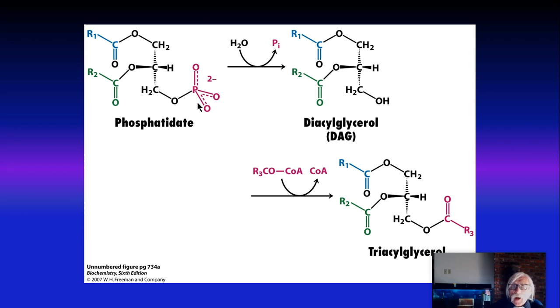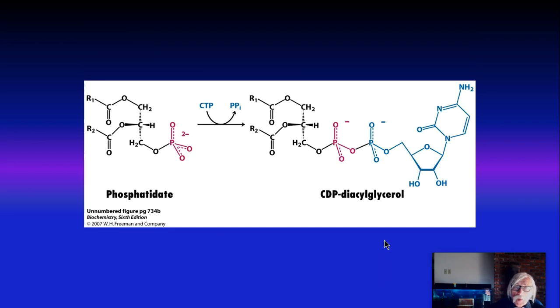So there's phosphatidic acid. Removing the phosphate gives you diacylglycerol. Adding the fatty acid makes triacylglycerol. It's just what's called the Kennedy pathway. Building neutral lipid from this phospholipid by removing the phosphate. So phosphatidic acid is a very important intermediate for phospholipid synthesis, as well as neutral lipids such as storage triacylglycerol.